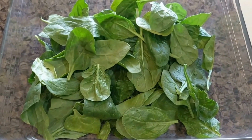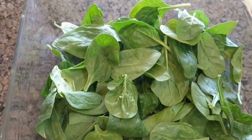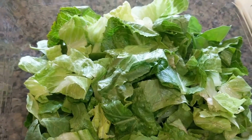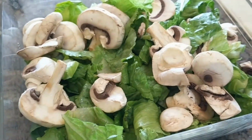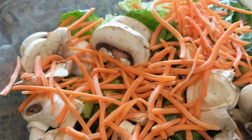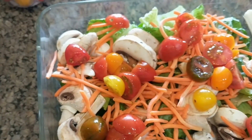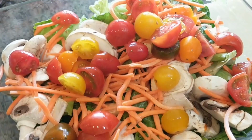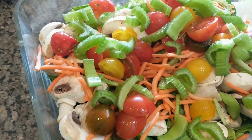Okay, now I'm going to make a green salad to go with our dinner, and I've started off with a layer of spinach leaves, and these are pre-washed. Now we're going to do some romaine, fresh mushrooms, shredded carrots, sweet tomatoes chopped. So there was yellow and red and green and orange. And last but not least, celery. Now I'm going to make a homemade dressing to go over top.